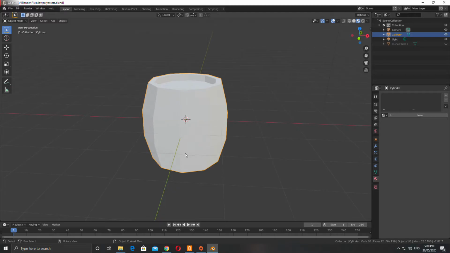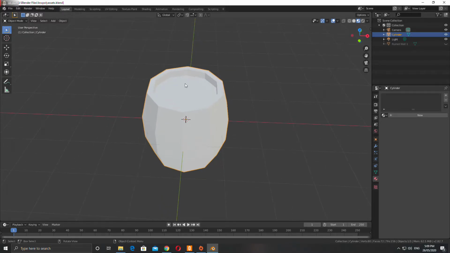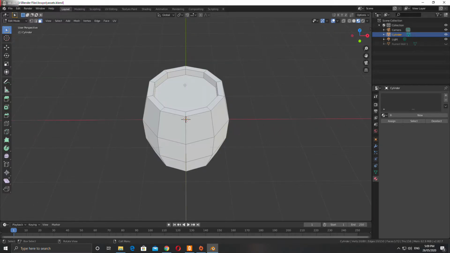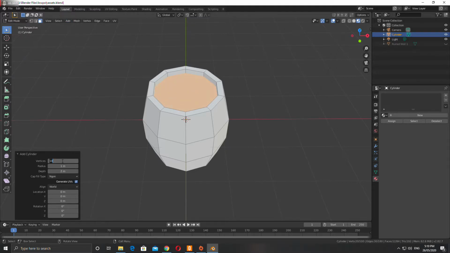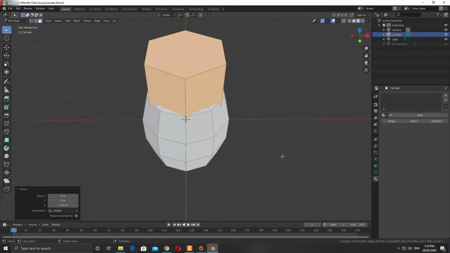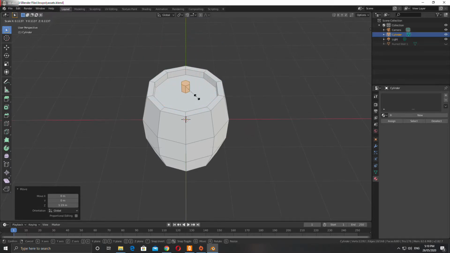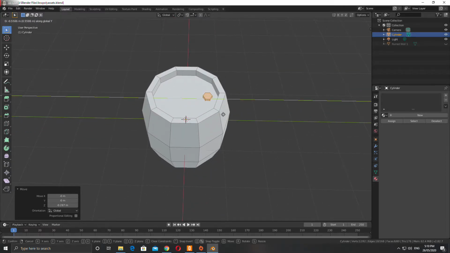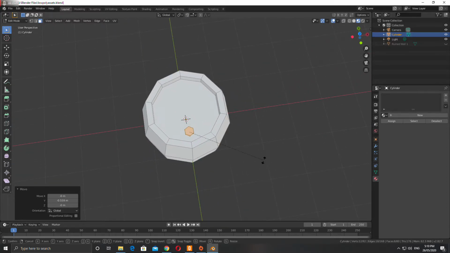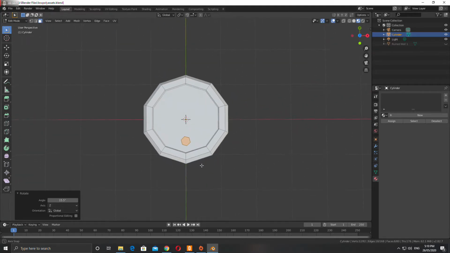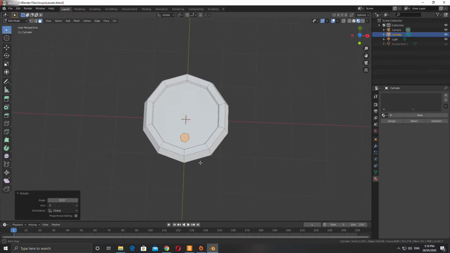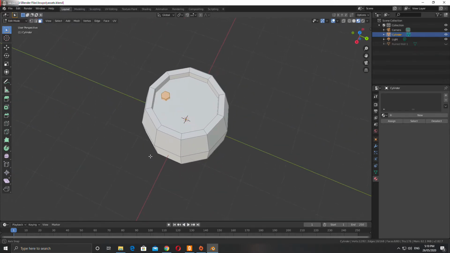Okay, it's lacking a few things. It's lacking some braces around the outside, and it's lacking a part where you put stuff in it. So let's add that bit first. In edit mode, I'm going to add a cylinder. This cylinder is going to have 6 sides on it. And then I'm going to hit G, Z and pull it up. It's really big, but I'm going to scale it down to there. G, Z, move it down in there. And then G Y and move it across to there. Okay, I could also just rotate, R, Z, rotate it so it's not quite on the perfect axis, but it doesn't matter. That looks pretty good.